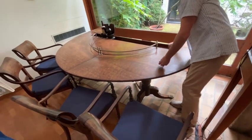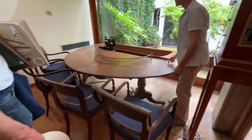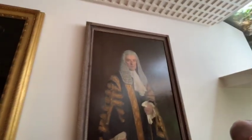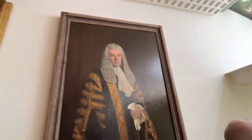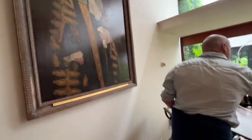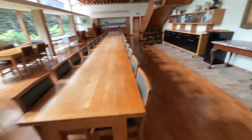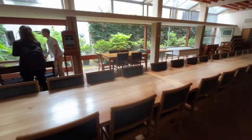Oh, lovely. It gets a bit sad, a bit old, but it does come all the way down and then it goes all the way back. Now, it doesn't pass round, right? So it doesn't do the normal port thing. No. Okay, so what would be your theory? Because it looks like a croupier kind of thing, but it's not that. I think this whole section moves round. And you can push that wood round. It's like a lazy Susan. It's like a mixture of old and new. Do the students then move round? Do they swap places?